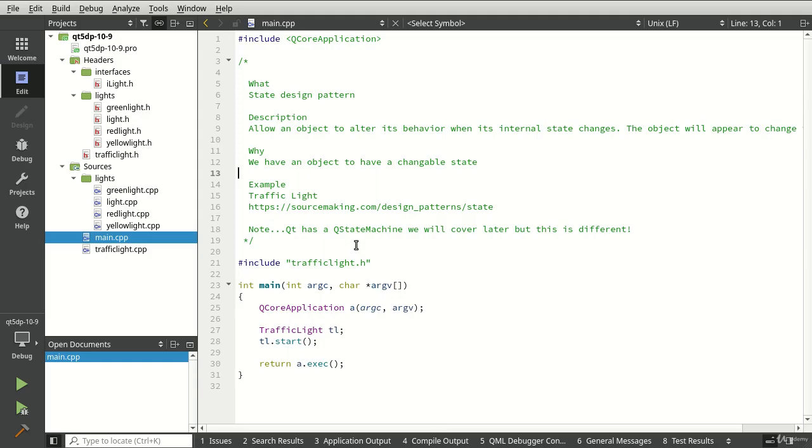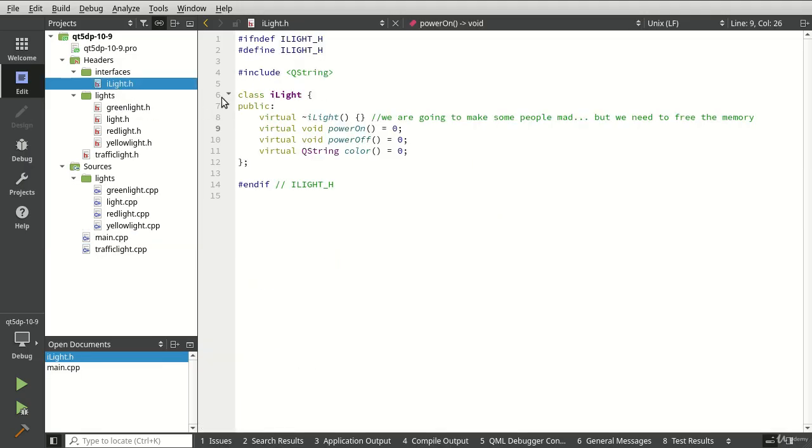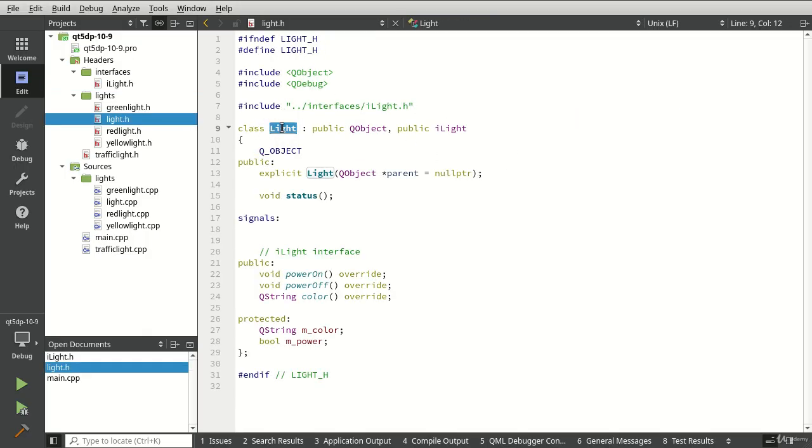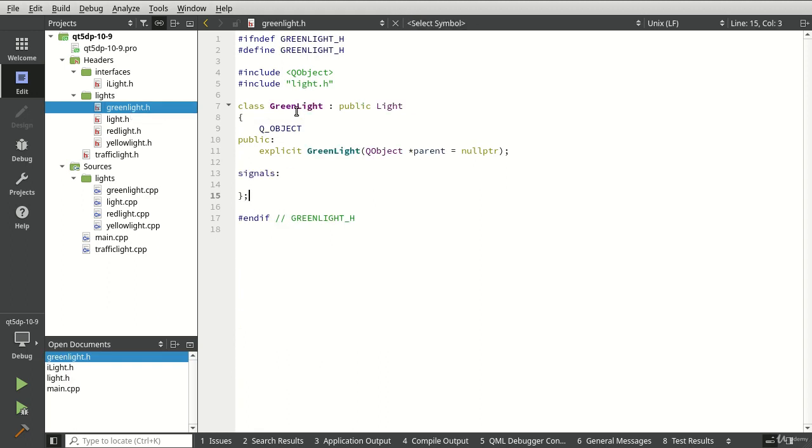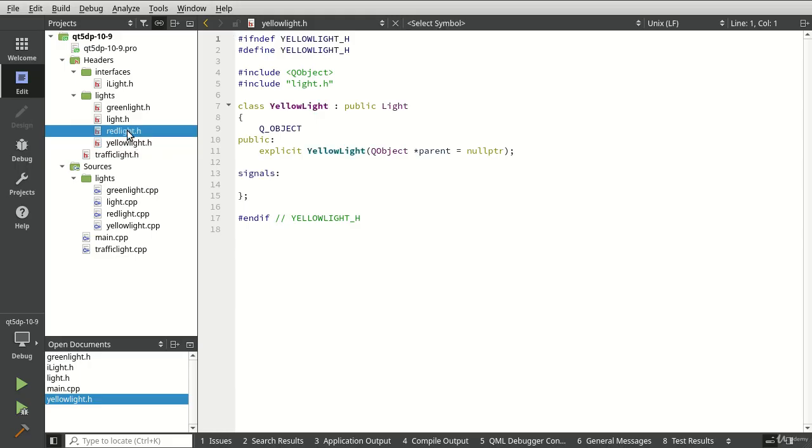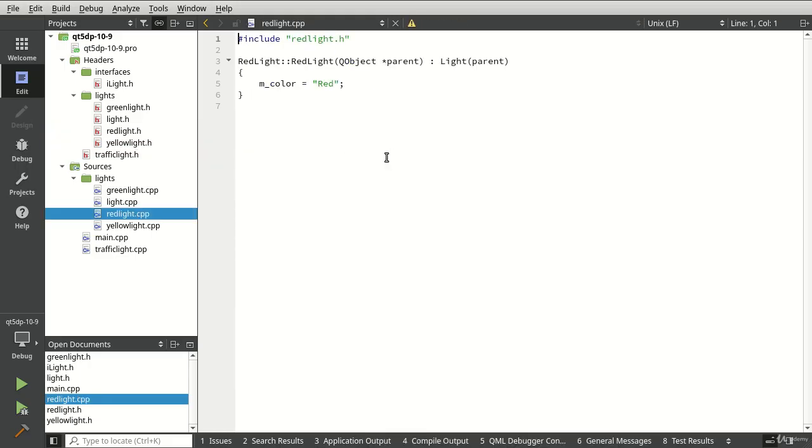Let's take a look here. So I've got some code already ready to go, and there's no sense in typing it because the code's simple. We'll walk through it super quick. We have an interface called a light, or I should say iLight. Sounds like something Apple would sell. We could power on, power off, change the color, which is implemented by the, shockingly, light class. And it power on, power off, changes the color. Now, I'm in America, so we have traffic lights, which typically have a green light, a yellow light, and a red light. And these do, well, absolutely nothing other than change the color.